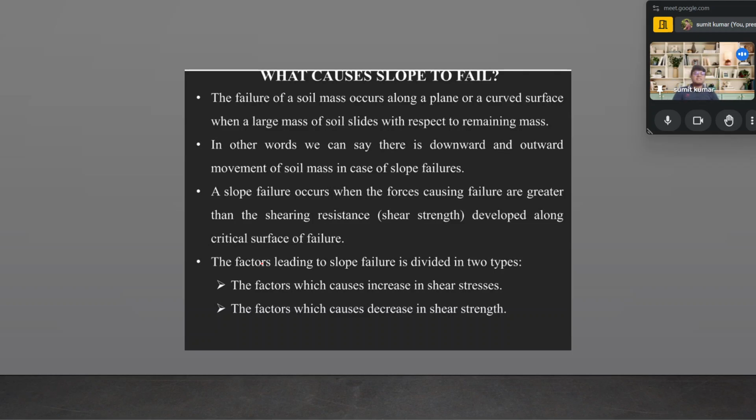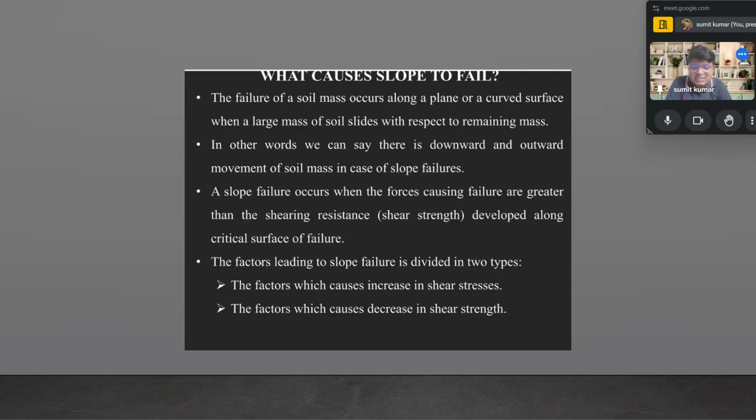As I have said many times during our shear strength lecture, which takes place in the second or third lecture of this series, I gave an example that the soil must have a specific strength. If it fails from a specific section, there must be a chance that the strength along that section is minimal. That's why failure takes place from there only. Otherwise, the failure could take place from anywhere along the cross section of the soil. So the strength of the soil is the shear strength, and the stress applied is due to the presence of the soil mass above, which may act along with surcharge.